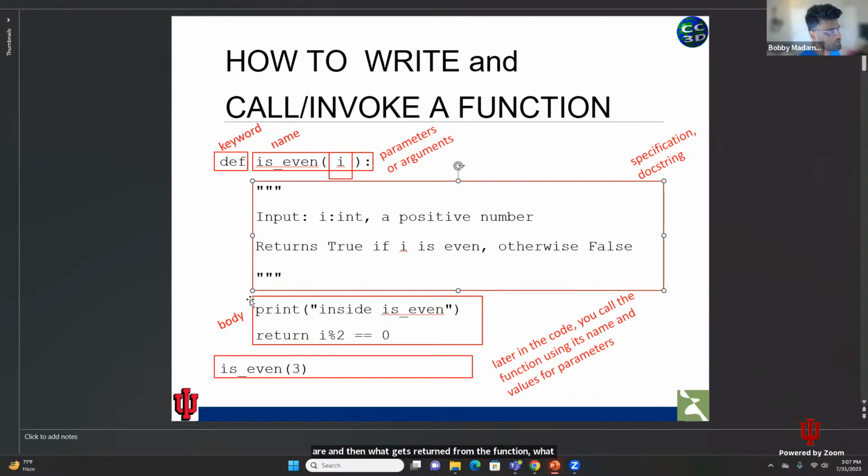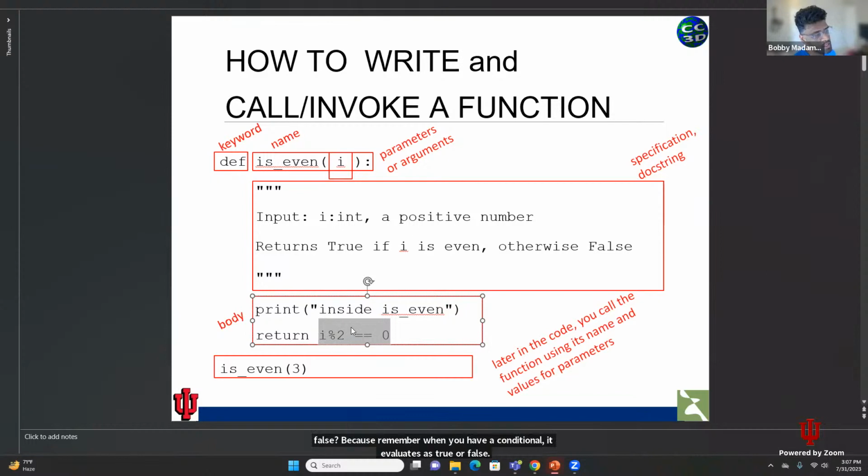Here is the body of the function, and just like in an if-then statement, it is indented. Here in the body of this function, there is a print statement, "inside is_even". And then there is an intention to return either true or false, because remember, when you have a conditional, it evaluates as true or false.